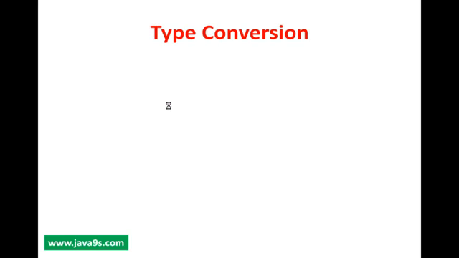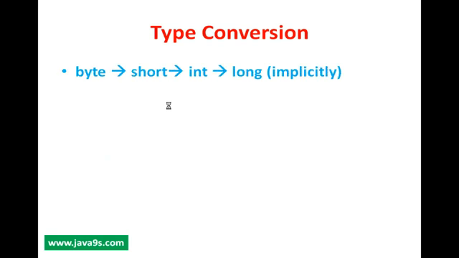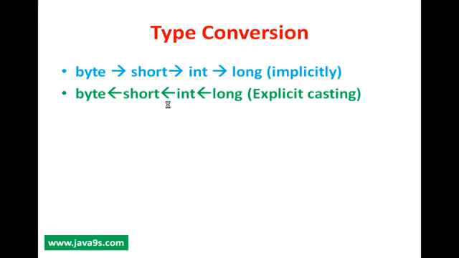And coming to type conversion, please remember that it is easy to assign a shorter value to a bigger range data type, like byte can be assigned to short, to int, and long. This will be done implicitly by the underlying virtual machine. But when it comes to the reverse, that means when you're trying to assign long to int, short and byte, you need to explicitly tell the JVM that you want to force the conversion. With this, there might be some loss of data or incorrect values might come out.